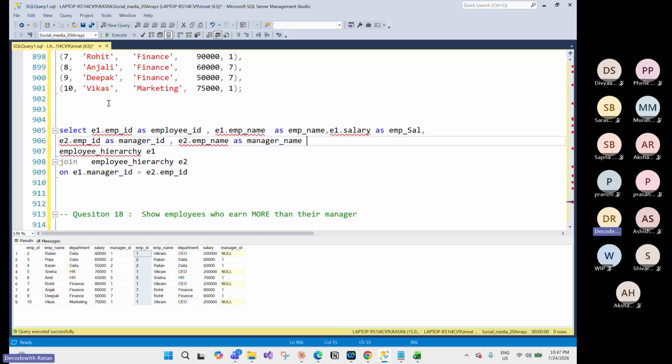And one more thing, let's pick salary as well: E2 dot salary as manager salary. Let's run this.